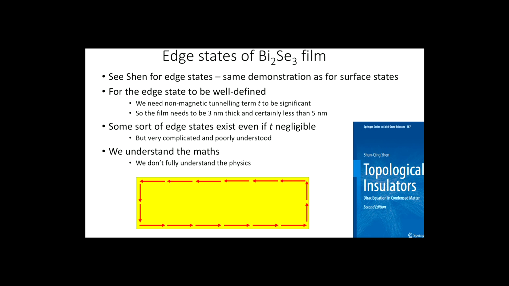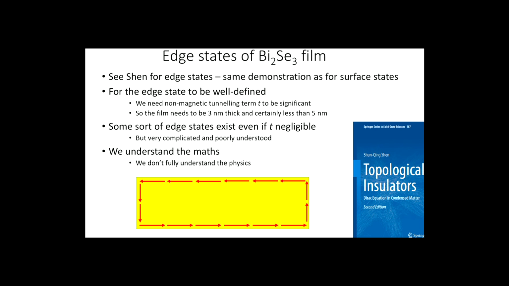So this brings me to the sort of final picture on this topic, right? So the current flow in the system in which there is strong tunneling is related to an edge state, right? The demonstration for the edge state is in this Bible, and it's 1 page or half a page, and it's exactly the same algebra that I did to get the surface states. Instead of cutting it off at z equal to 0, you cut it off at y equal to 0. You get exactly the same thing.